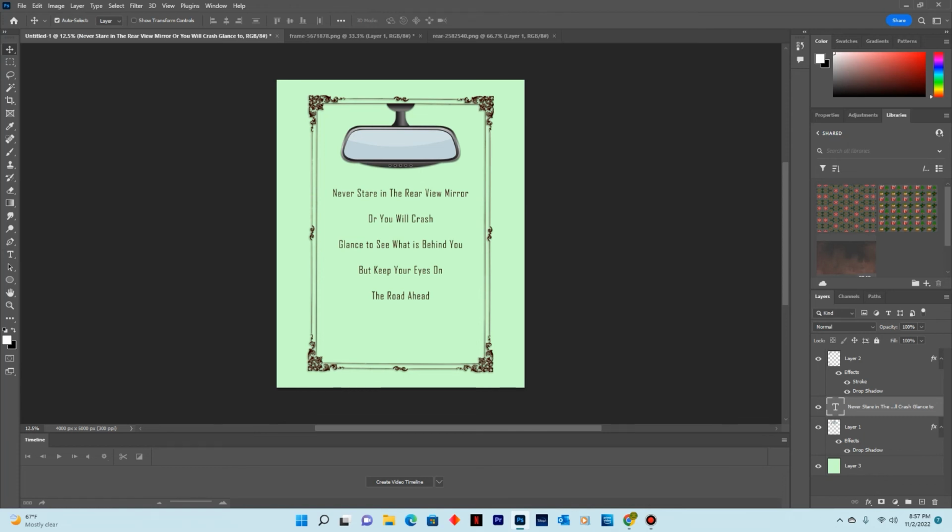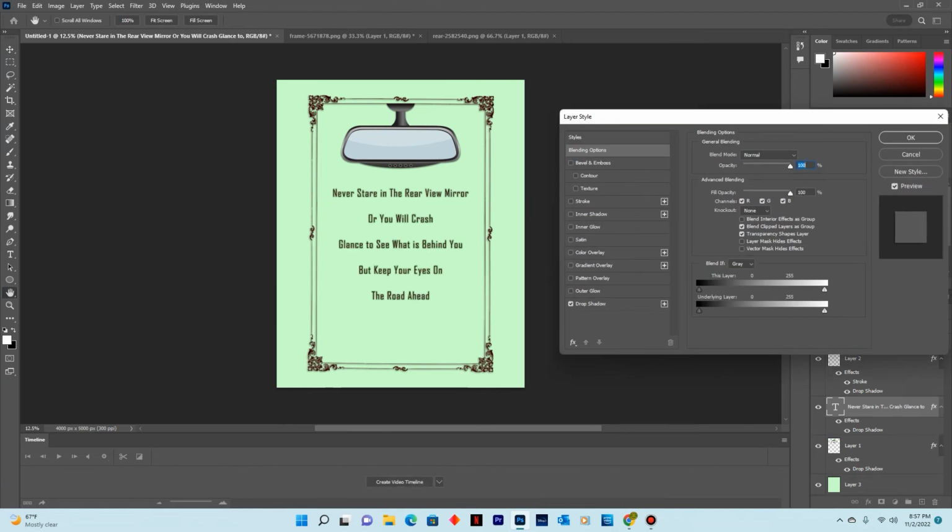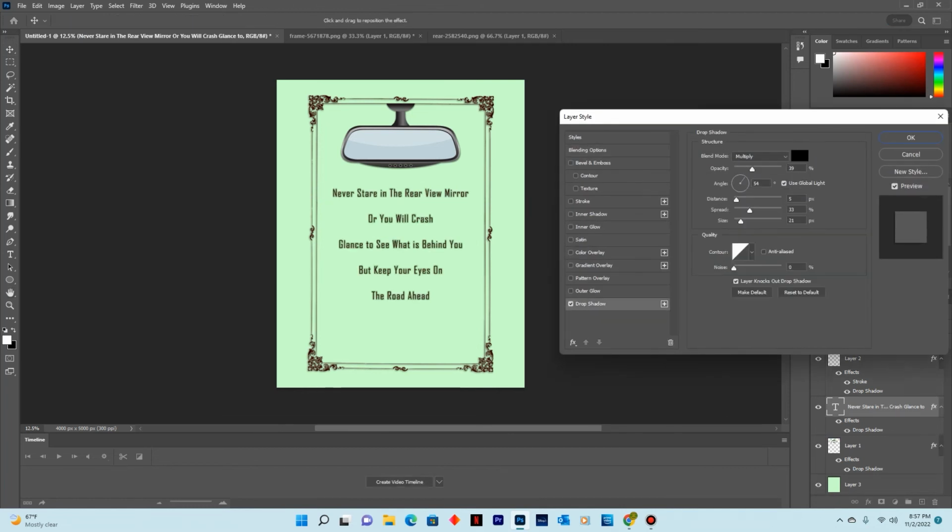Okay, so that is really thin and it doesn't stand out a whole lot, but what we can do is a drop shadow on that as well. Alright, there we go. Okay.